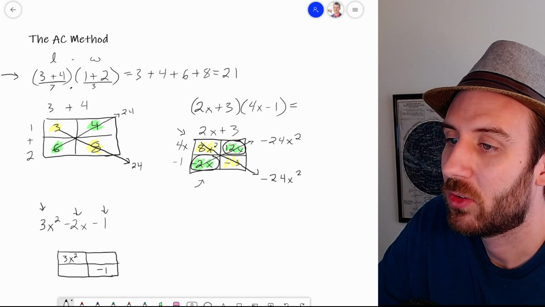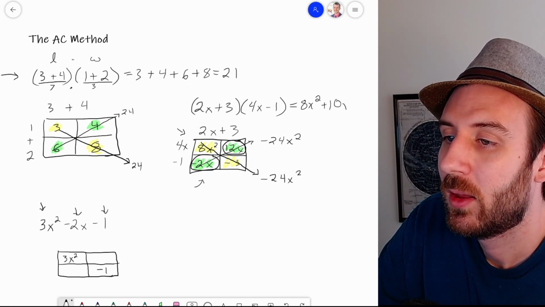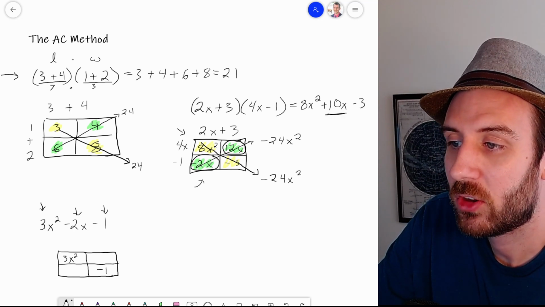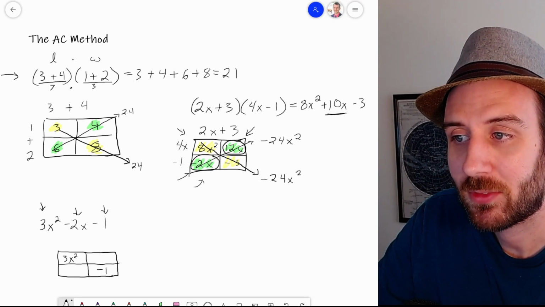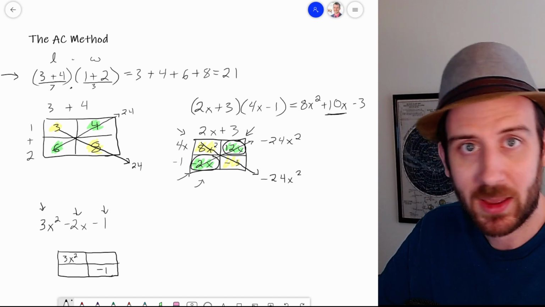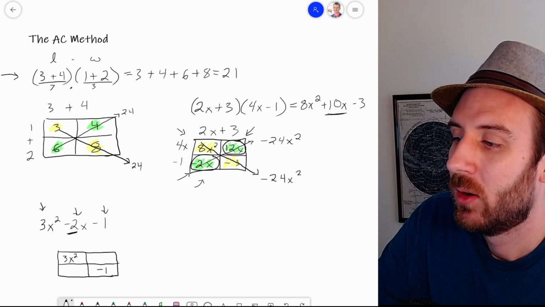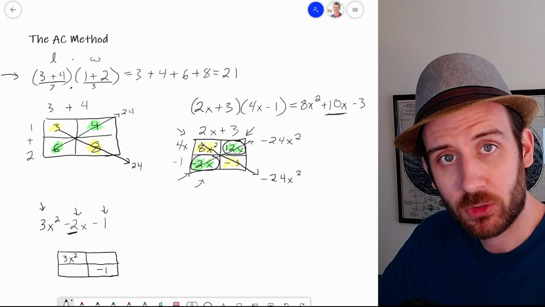Because if I was to say that all of this comes out to be 8x squares, 10x's, and -3. Where is the 10x's? It's the total of the 12x's in the top right and the -2x's in the bottom left. So it's like we've split the 10x into a certain amount in the top right and bottom left. How do we split this one? Well, we don't know. That's the puzzle that keeps us from being able to form these rectangles easily.